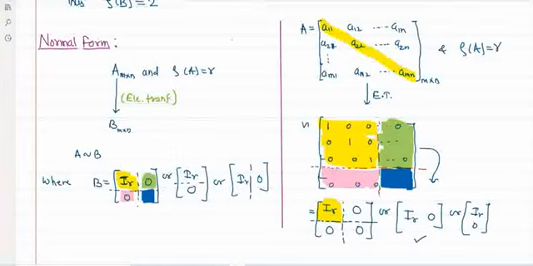In reverse way we will go. When the question is to find the rank of the matrix, we will reduce the given matrix to the normal form. After reduction, depending on the present elements, we may write that matrix in the first form, the second form, or the third form. And whatever value of r is there, that is nothing but the rank of the matrix. Any doubt? Is it clear?